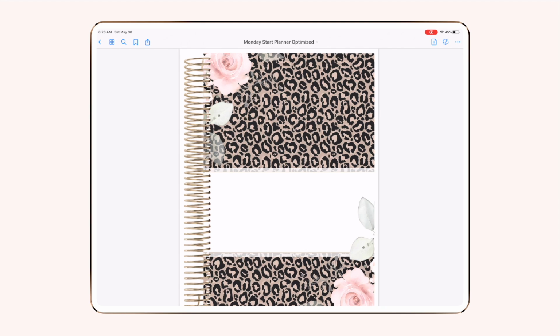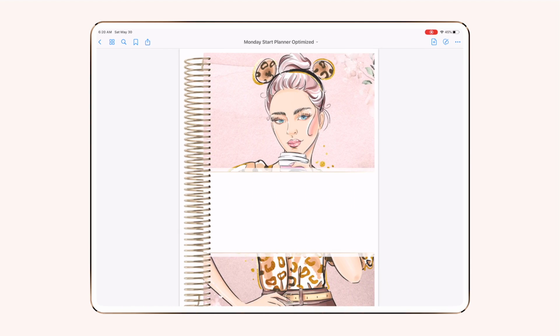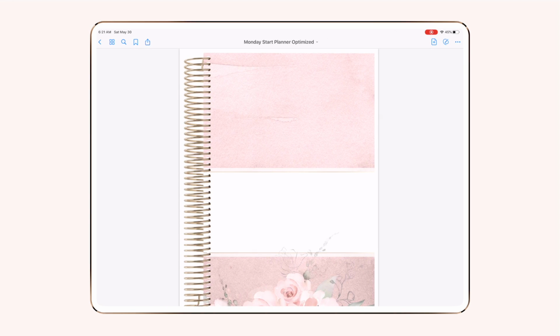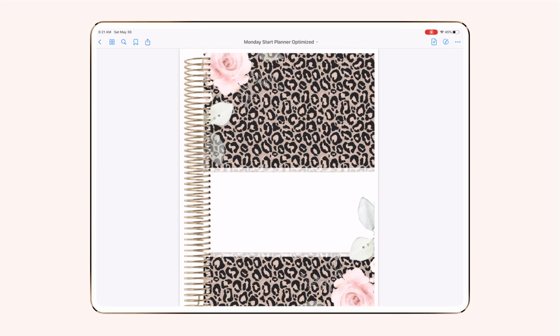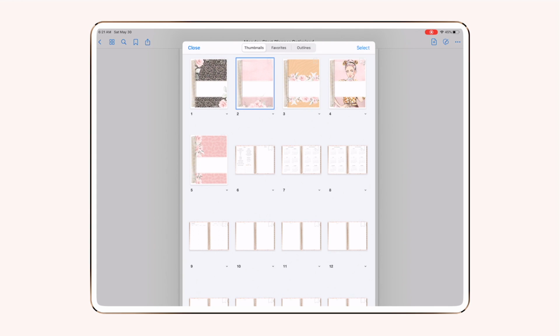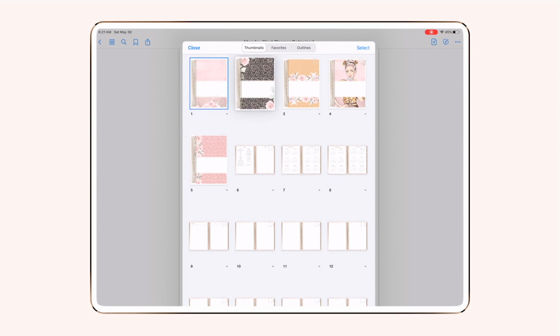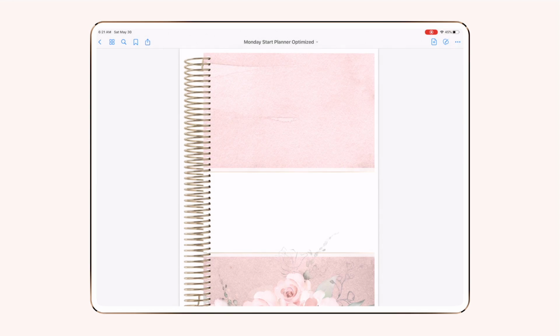So this planner comes with 5 different covers. You can see here in the front. So to set the cover for GoodNotes, you just choose which cover you like, and then you'll set that as your first page, and that will make the cover when you're on your main screen, whichever page you choose. So you can do that by just clicking the little squares over in the left-hand side and just dragging and dropping your page to the front, and then that changes the cover. So that's how you do that. I'm just going to go ahead and change it back real quick.